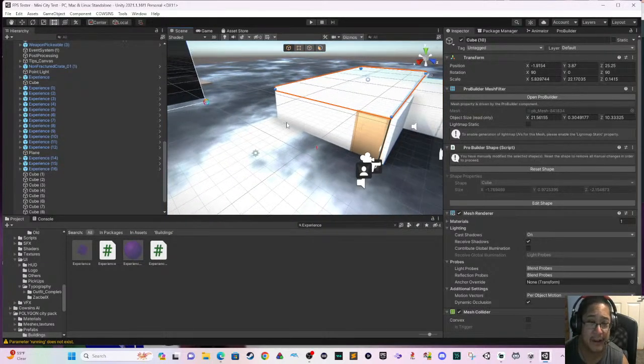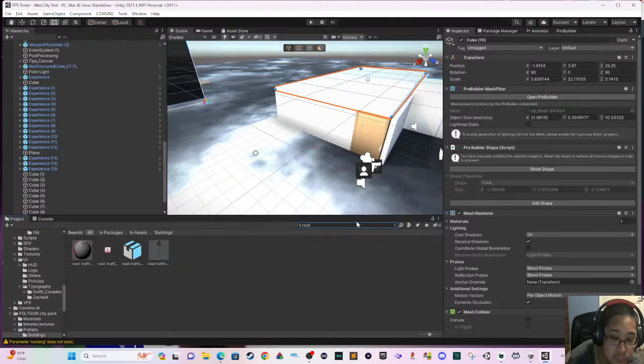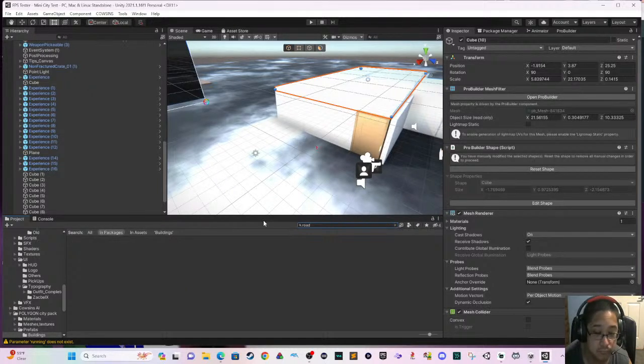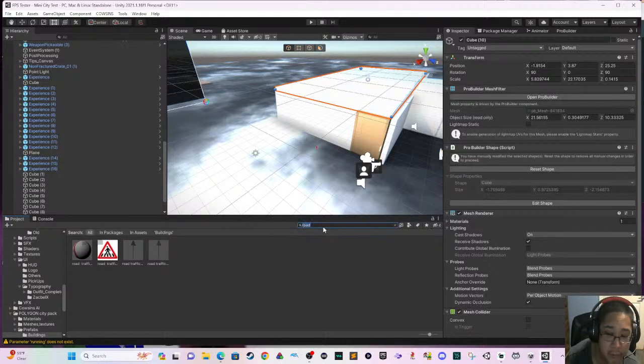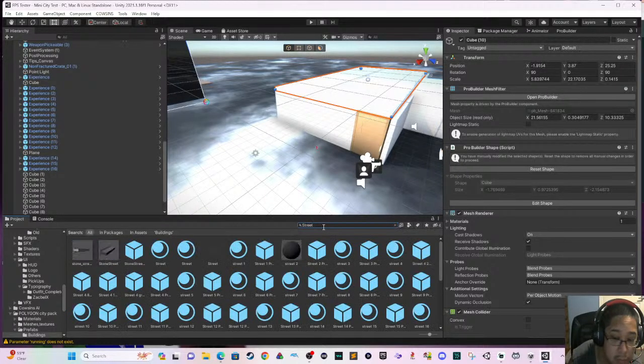And then we can put like, what do you call this? Let's call it street. Yes.